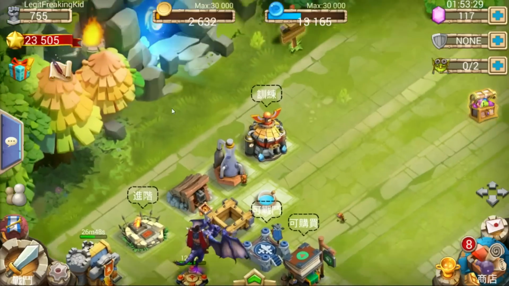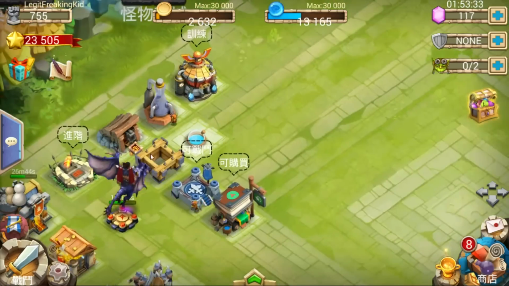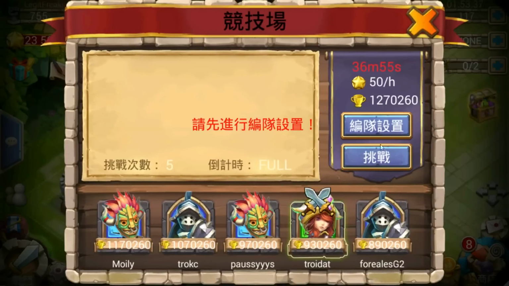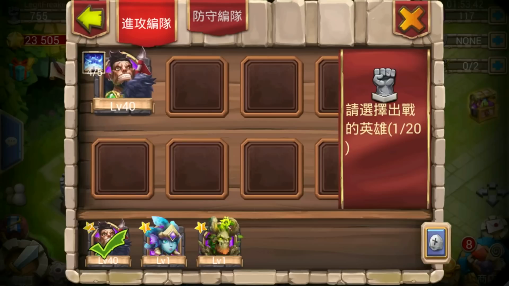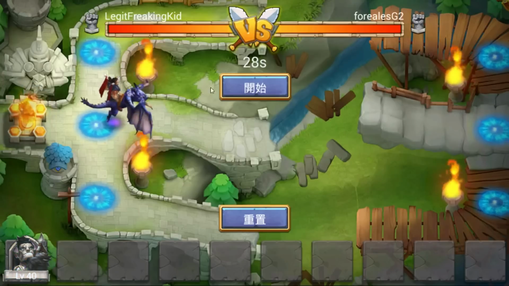Let's go and see if there's anything else we can do. Can we do hero monsters? No. I don't think there's anything else we can do except raid. I think we can do arena. Yeah, let's go and edit teams. Might as well just... Actually, let's just go... I want to see just him in arena, so let's go ahead and just put him out.